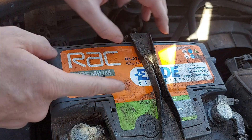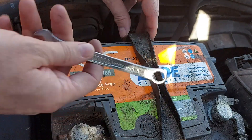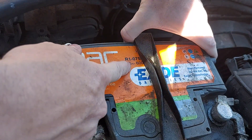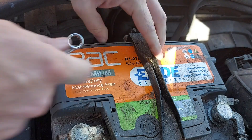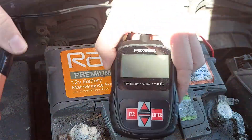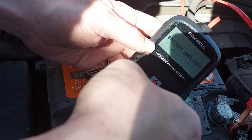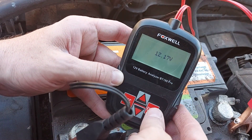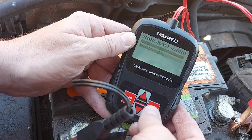While we're here, we may as well test the battery to see if it needs to be charged or replaced. I've already grabbed a spanner and loosened the support bracket so we can now read the writing here — the battery is supposed to be a 60 amp hour, 600 EN. So we can now enter that information into the battery analyzer. 12.17 volts — not the best start. That is definitely a bit low, but nonetheless we'll run the battery test.